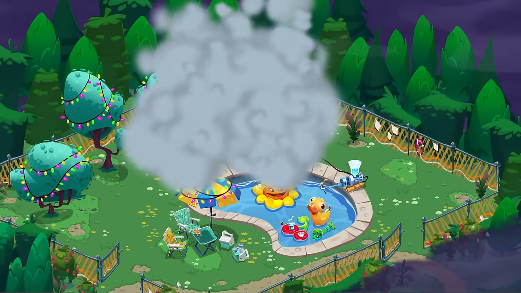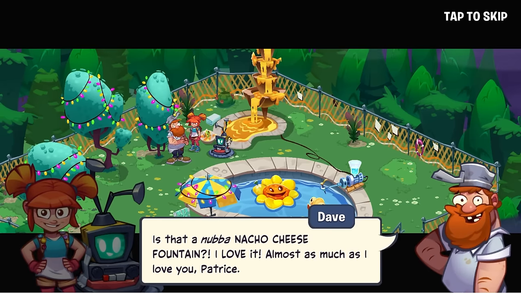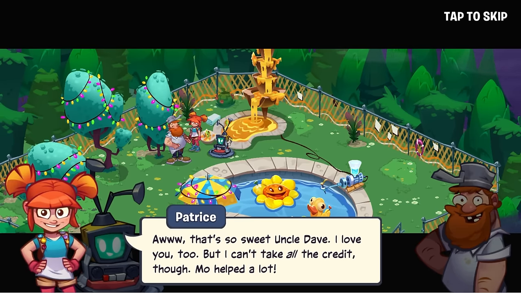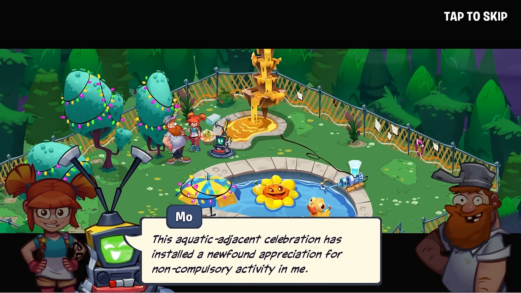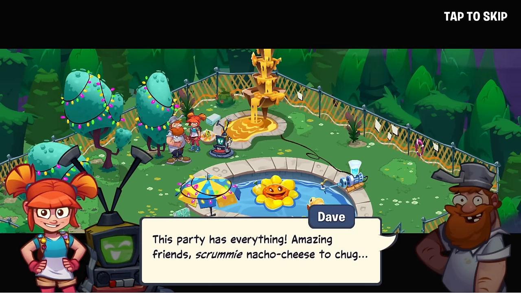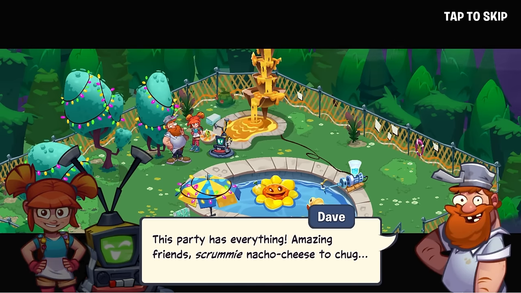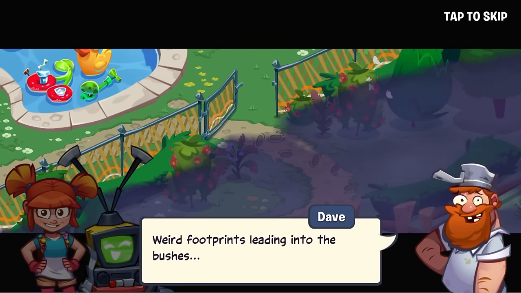What kind of snack station we got? Do we get to choose, or she's choosing? It's a nacho cheese fountain. Is that a nubba nacho cheese fountain? I love it almost as much as I love you, Patrice. Oh, that's so sweet, Uncle Dave. I love you too, but I can't take all the credit though. Mo helped a lot. Clarification, I merely acquired copious amounts of cheese. It is you who are deserving of gratitude, niece Patrice. This aquatic adjacent celebration has instilled a newfound appreciation for non-compulsory activity in me. If I didn't know better, I'd say our little robot friend is having a good time. This party has everything. Amazing friends, scrummy nacho cheese to chug, plubatastic pool toys, weird footprints leading into the bushes.